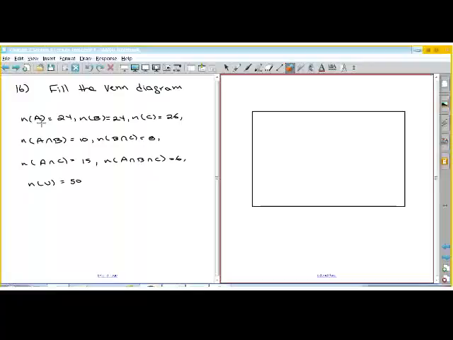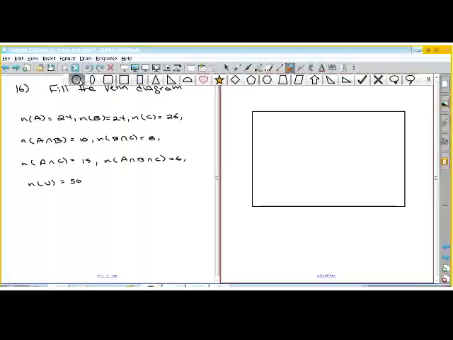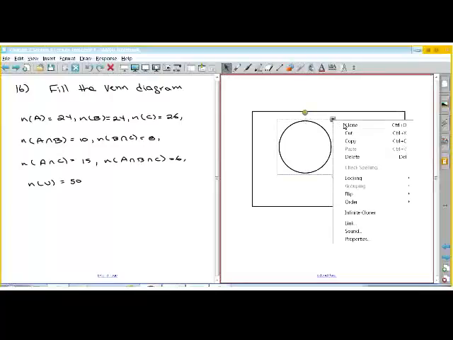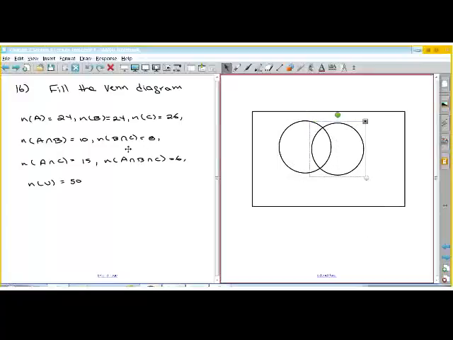The first thing you'll notice is, well, the question is how many sets are involved in that problem? 3: A, B, and C, right? So there are 3 sets. Therefore, I need to draw a Venn diagram that has 3 sets. Now, it's not given that they intersect, but most of the time they do. The way you'd know they intersect, as you can see here, is that there are numbers associated with the intersection of all 3. So we know we have to create a Venn diagram that has this characteristic 3-set shape.